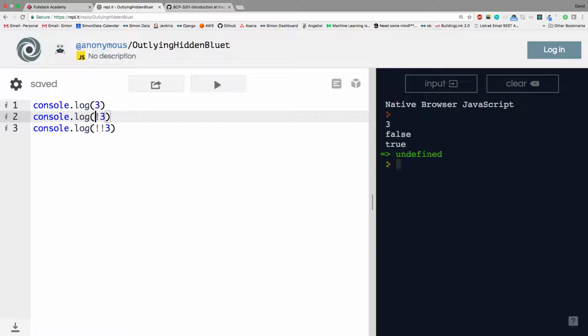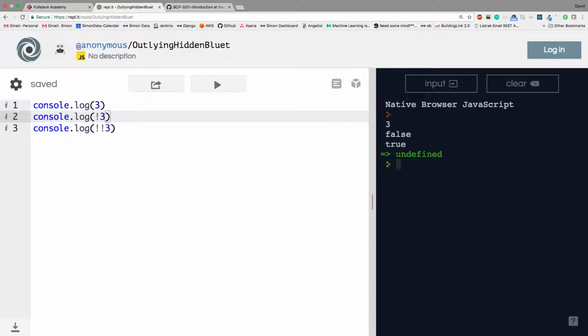So a 3 is just a 3, right? I can get the opposite of that really easily. But if I actually want to get what it is right now, and I need it in Boolean form, then it'll be the true. Oh, I see what you're saying. So if I want to do the opposite of it, then one exclamation does the job. Two exclamation points preserves its truthiness or falsiness, but gives it to you in the exact Boolean type.